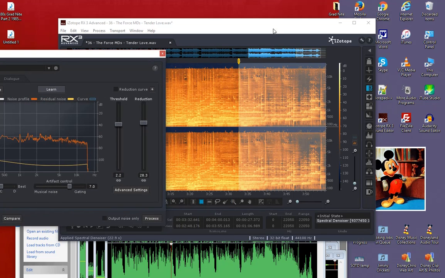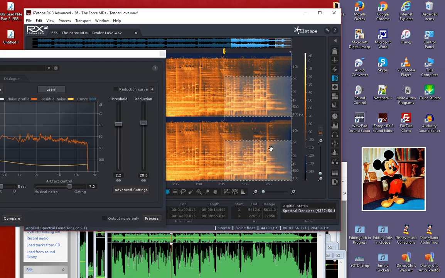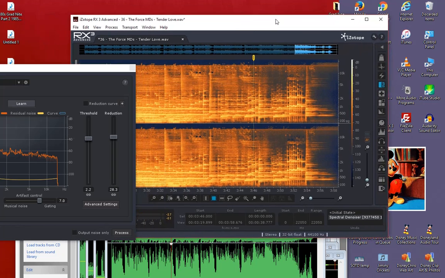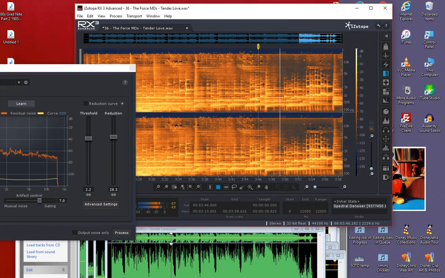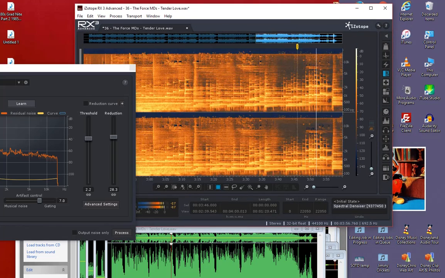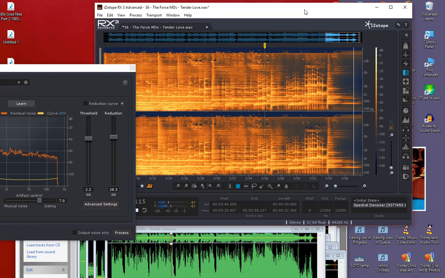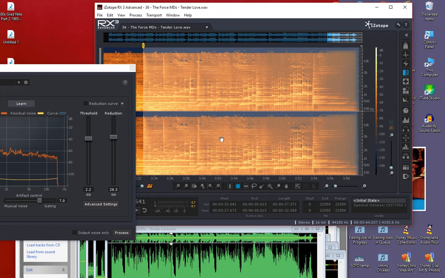See, it got rid of all that noise. But it might not have gotten rid of the bass. So let's see if that is satisfactory. A little bit better, but still not good. There's a little too much bass taken out. So what I'm going to do is lower these a little bit and see if that makes a difference.